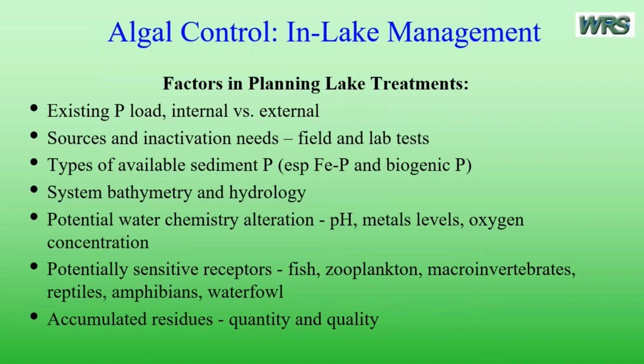You can't let the pH get out of whack. You have to acknowledge metals levels. You have to understand the oxygen concentration. Any potentially sensitive receptors will matter. Fish, zooplankton, macroinvertebrates can all be directly impacted. There can be toxic results, particularly from aluminum, if you don't balance the pH well. We've had plenty of tests where we've not had an issue. There hasn't been a fish kill from an aluminum treatment in like 20 years. We had a few rainbow trout die, a few more than I think should have, in a treatment last spring.